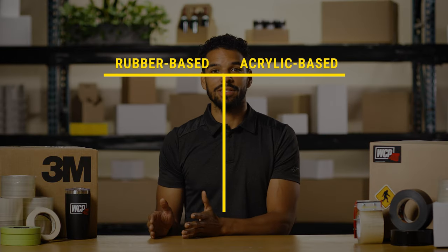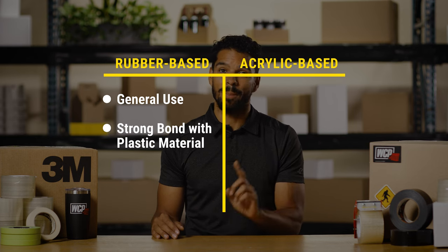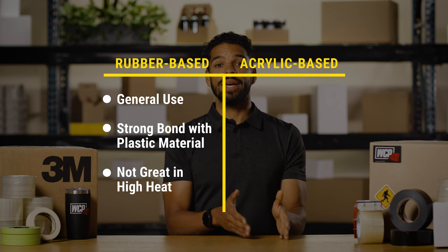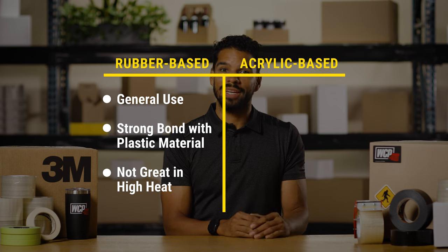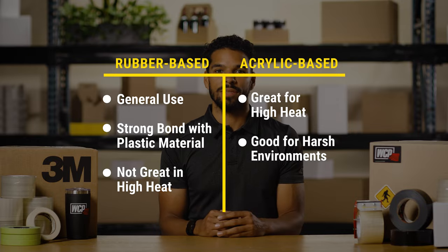Rubber-based masking tape is used for general day-to-day applications and provides a strong bond in plastic materials, but it's not a great performer in high heat environments. Acrylic-based masking tape, on the other hand, works great in high and low temperatures, making it a favorite for more harsh environments. Masking tapes also differentiate themselves with their color. White, blue, yellow, the list is long and allows you to customize your tape to fit your needs. Masking tapes are most commonly used in the painting industry, but have a variety of applications beyond that, such as plastic adhesion.